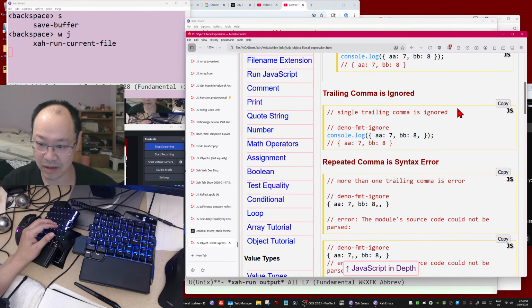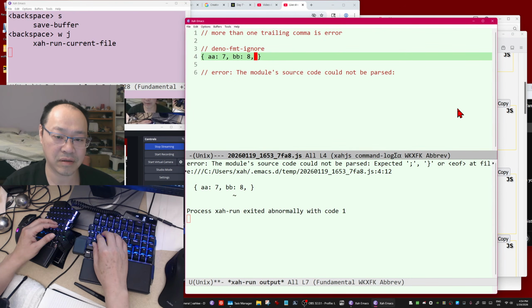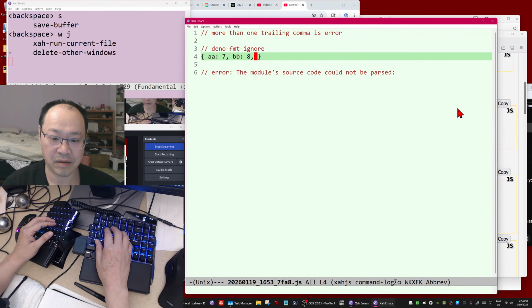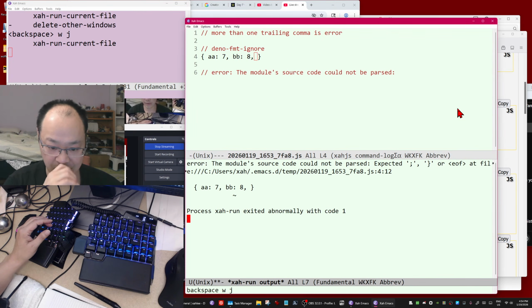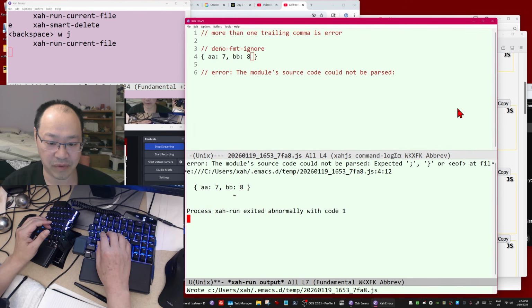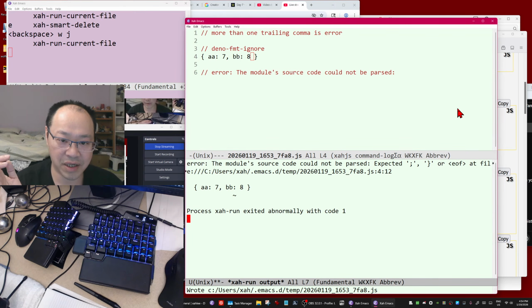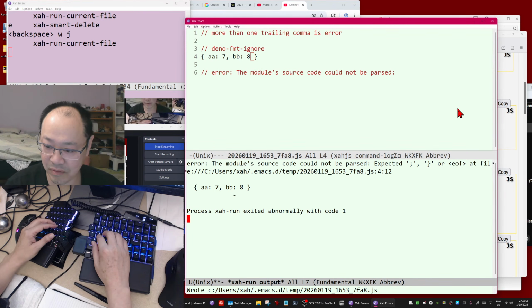Trailing comma is ignored, so why is it... what's going on? Run it. One comma should be fine, but why are we... Oh wait, is it trying to cache? I got messed up somewhere.